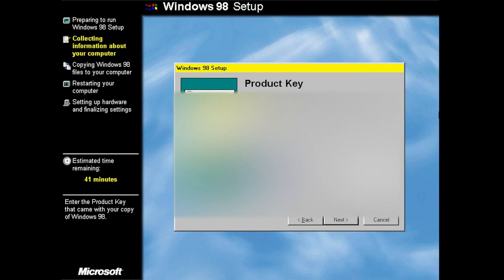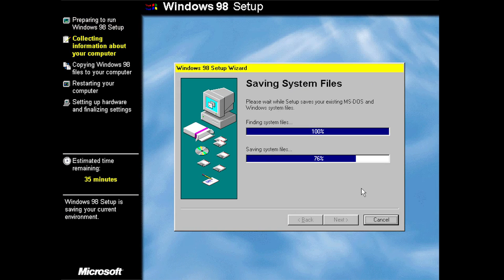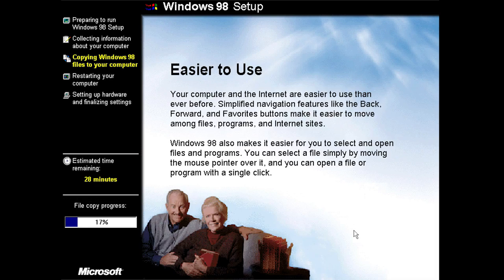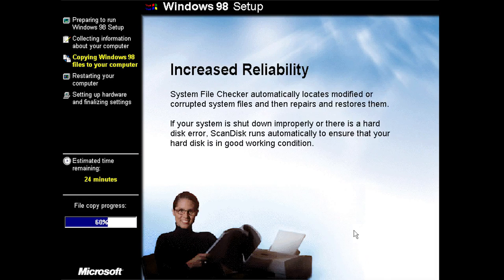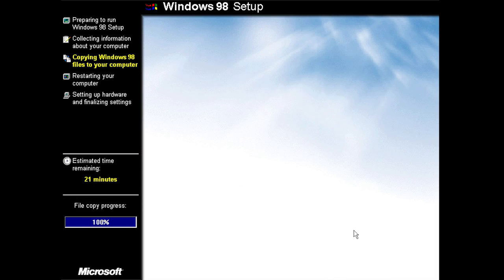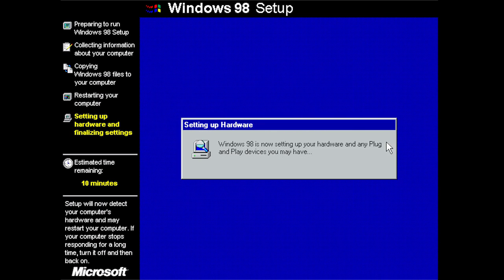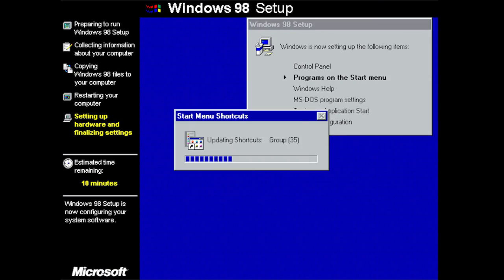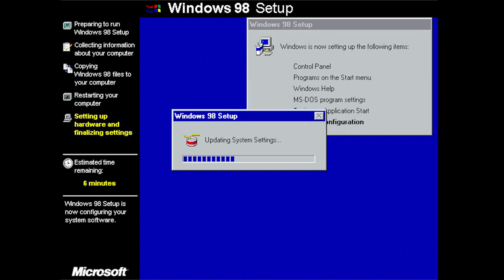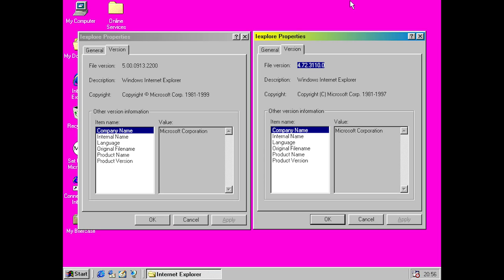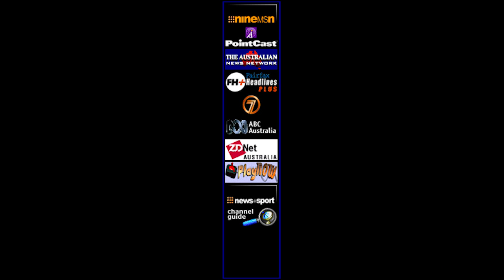In contrast to the previous experiment, an upgrade version of Windows 98 was available this time, so the installer could be launched straight from Windows 95. The only difference of note is the presence of stock photos on the installer screen, which presumably only appear when running with a sufficient resolution and colour depth. Everything worked in Windows 98 much as it had in 95, although there were now two copies of Internet Explorer, version 4 for Windows 98 and version 5 for Windows 3.1. Bizarrely, only the Windows 3.1 version worked. Note the channel bar featuring several very out-of-date website links.